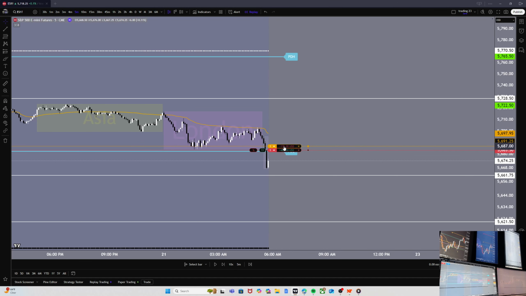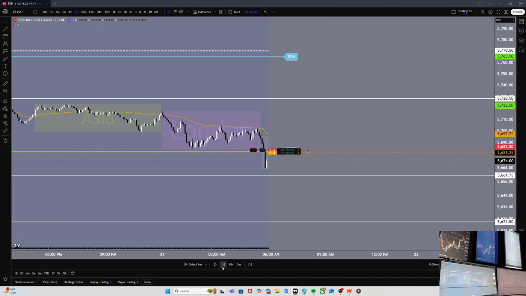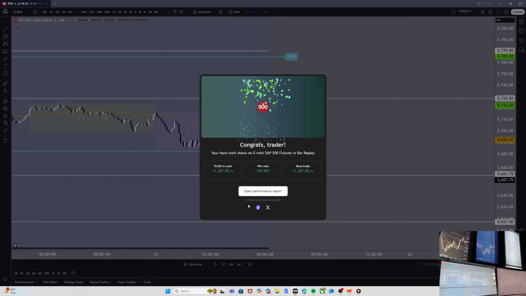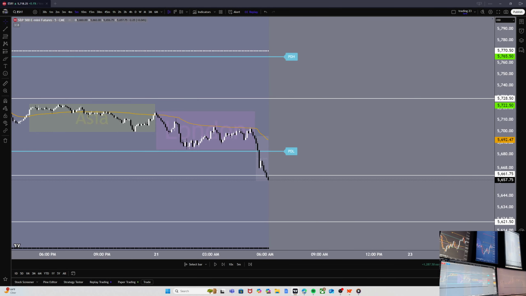Boom, instant in the money. You'll go ahead and secure some profits just so you have a free trade. That's a free trade. So basically, you'll let it ride. Your target is that level right there. You've hit your target. You flatten it. Boom. Money is made. Look at that. Easy peasy. That's on the ES. I'm going to show you how it works on the CL.